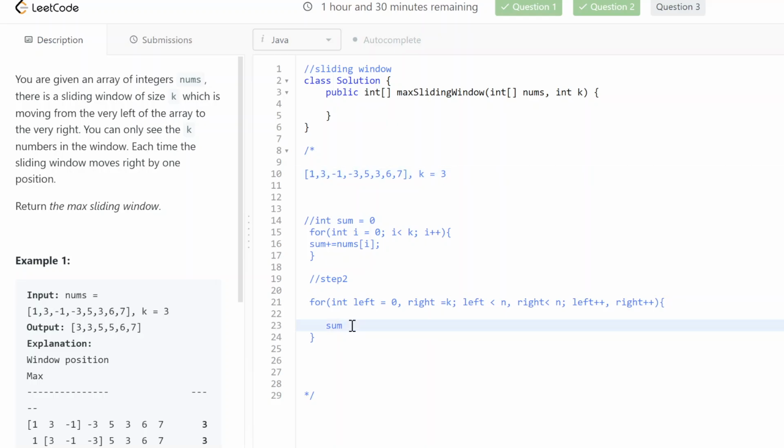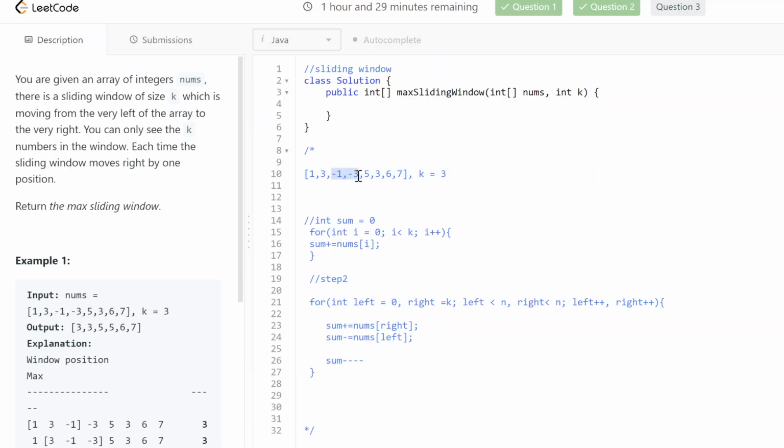So sum plus equals nums of right and sum minus equals nums of left. Now for this window, our sum has the answer and we can use it. Similarly, left goes to left plus plus and right goes to right plus plus.